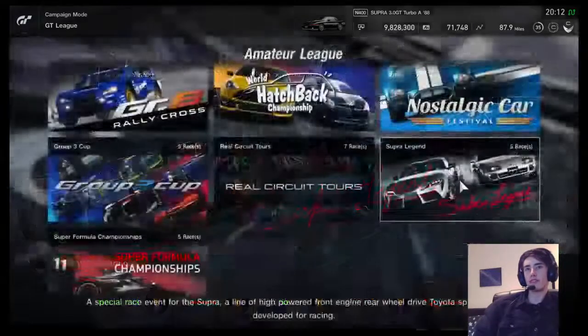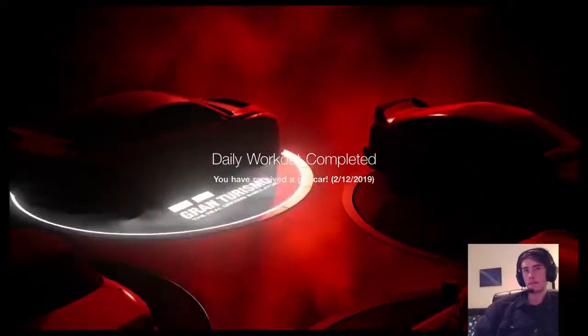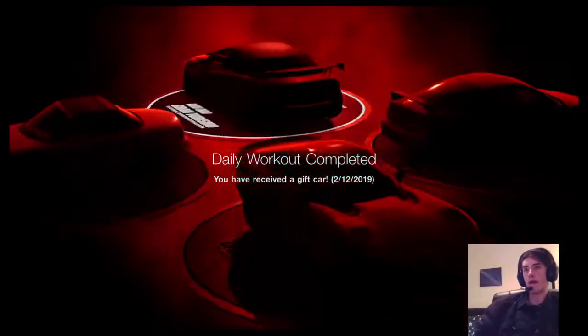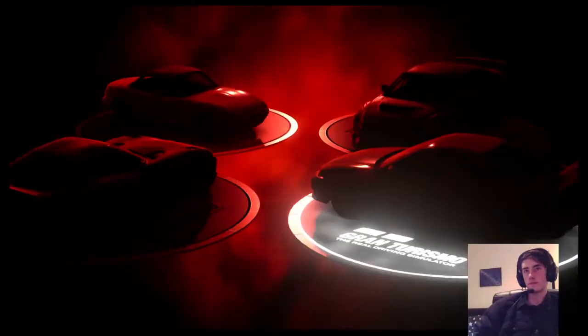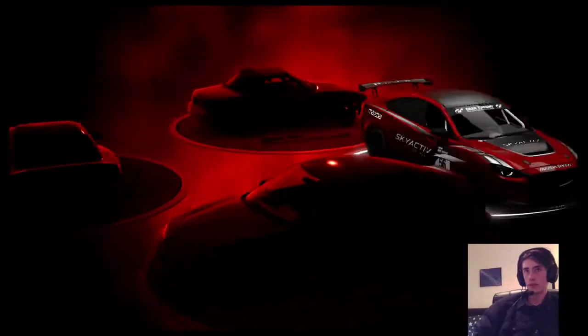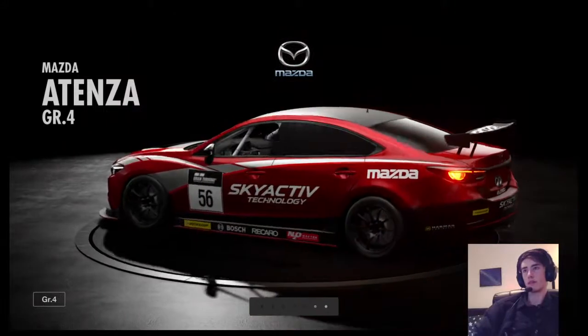All 5 races done. We can now get our prize car for the 2nd of December 2019. Here we go. And we get a Tenza. No, group 4. I think that's a group 4 one. Lovely. I think we've already got 1 or 2 of them, so I don't really care about it.